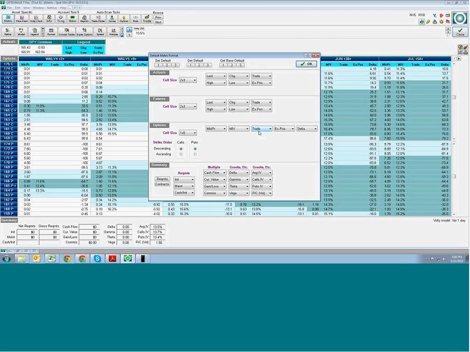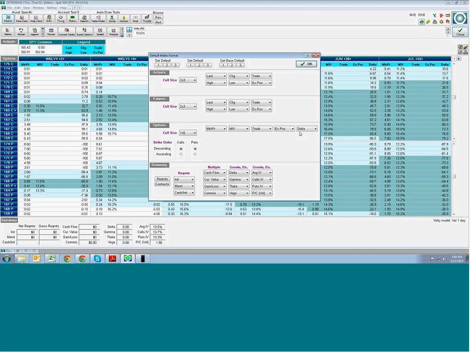Once you convert the trade and want to track it, or it's a trade you actually put on, or you're back testing or whatever, you would then convert the trade over to the existing position field. That's what this ex.pos means. So these two fields are very important. And then my last column, I have delta. I'll often switch that to maybe theta or vega, depending on the type of trade I'm putting on. I just like to have another column here because you can switch this on the fly too, and I'll show you how to do that. But this is a good starting point.